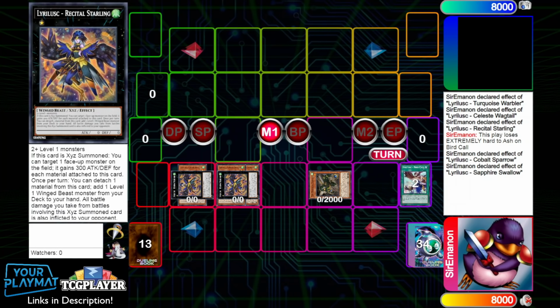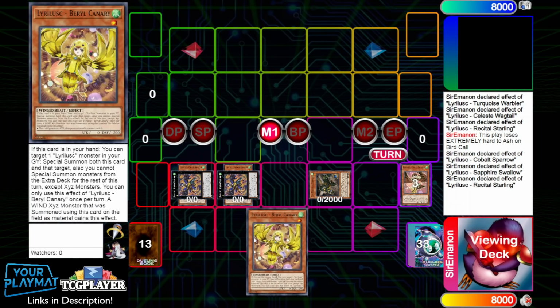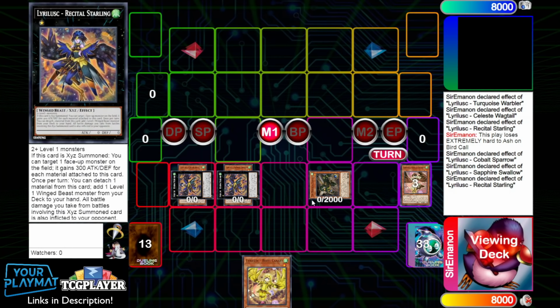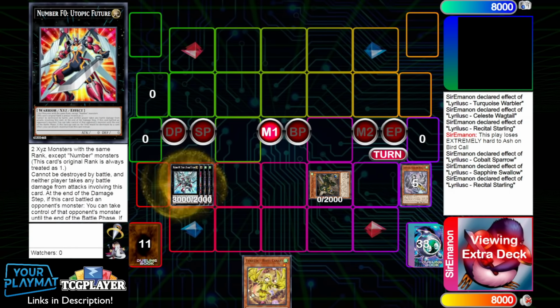We're going to overlay for our Recital Starling, and then we're going to use the effect. We're going to detach our Barrow Canary. Now, if we get Nibiru, it's pretty much the same situation because we're going to be triggering Nervall anyways, which we'll cover in just a bit, or we'll cover at the end, I believe. But yeah, we're going to go for Utopic Draco feature again.